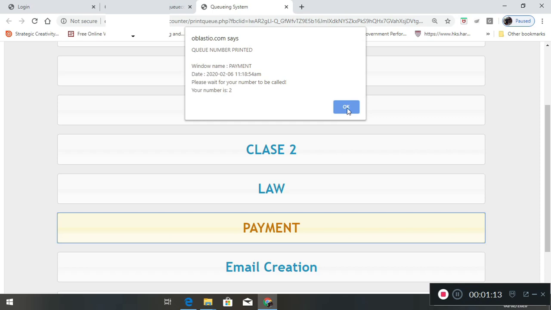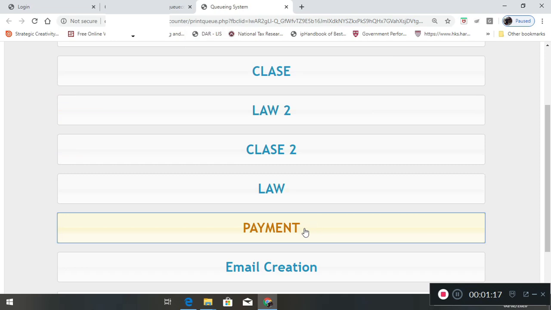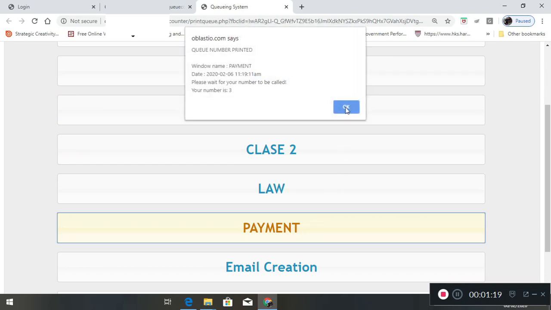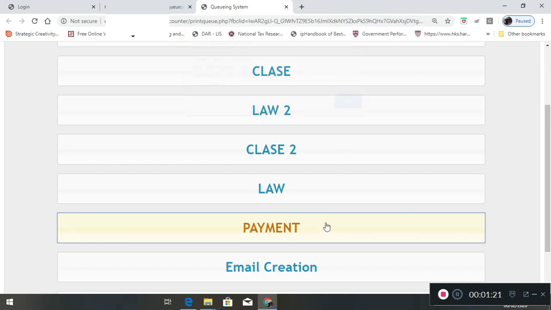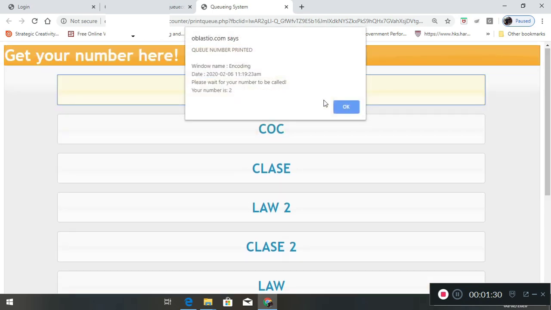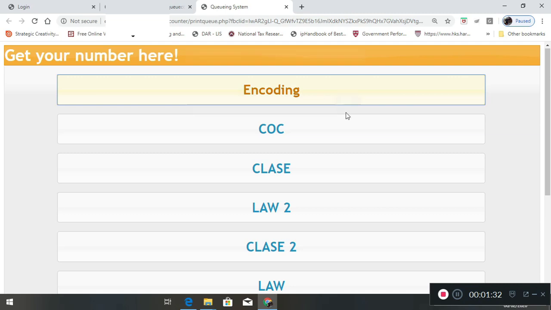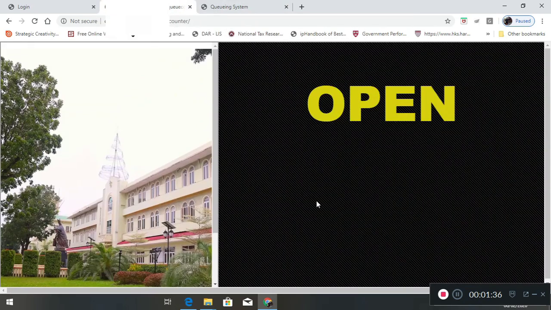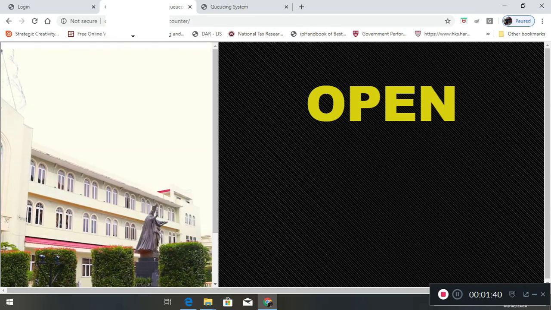So let's say that a day starts and you have multiple clients now clicking on payment and then clicking on encoding. Okay. Now, since no one has manned the counters yet, our monitor says open.